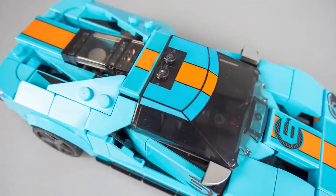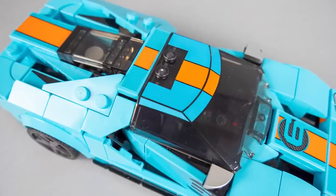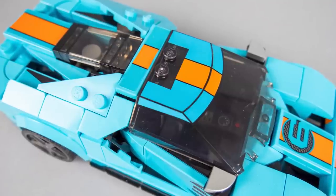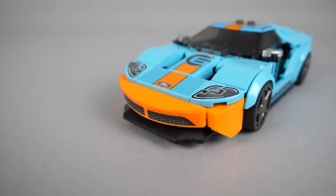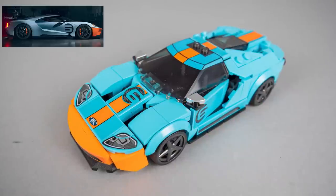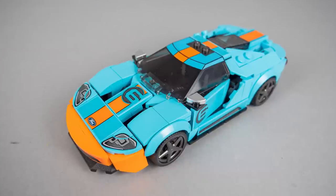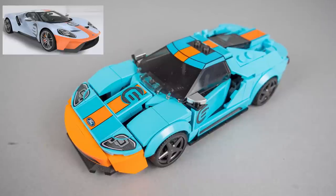It is mostly stickers, apart from the printed windshield. The shade of the printed colors doesn't match exactly the bricks and the stickers, but it's much better than in other cases — for example the print on the Yaris. The overall body shape is good, the front works very well — I totally love the look of the splitter and the angled nose. We have the number 6 sticker on the front and on the sides as well. As I mentioned, this is not a mistake — that was the number reserved for the 2020 Heritage Edition GTs. There are more photos online with number 9, but that was the 2019 edition referring to the winning car of 1968.